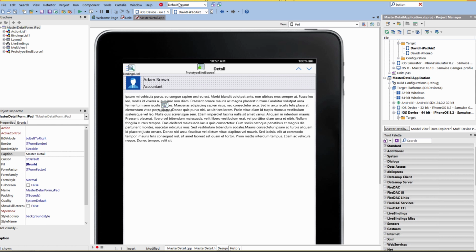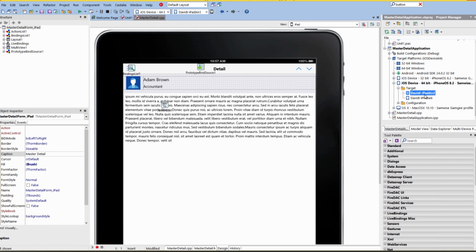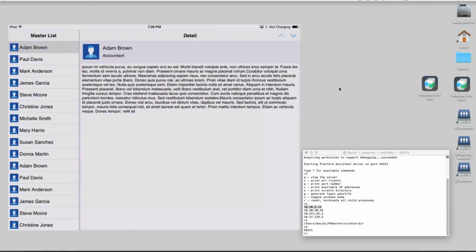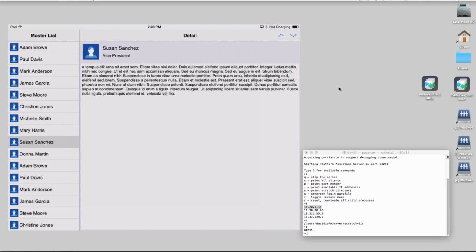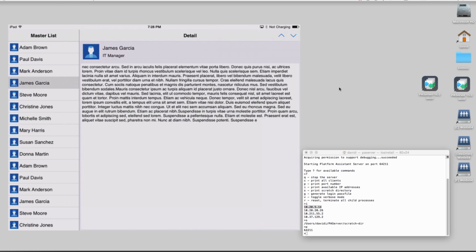And now we'll go and build an iPad version by targeting my iPad Air 2 64-bit processor. And we'll launch it, bring up the splash screen, and now we've got the multi-view working. Since it's got the real estate, it can give us the master list and the detail list, and we can switch to the different employees or select them from the list.